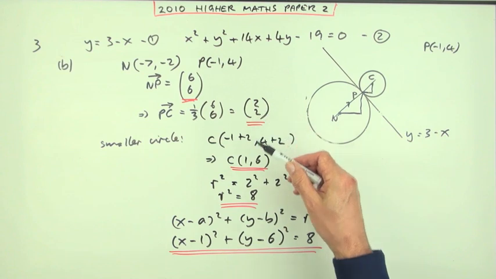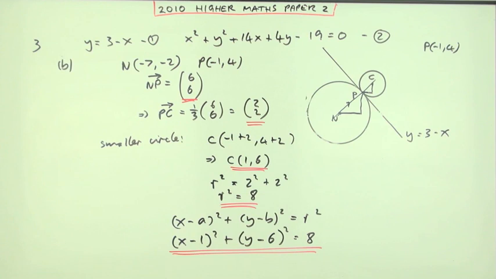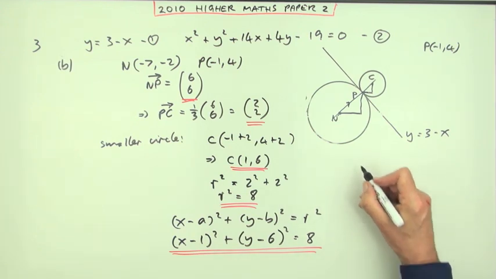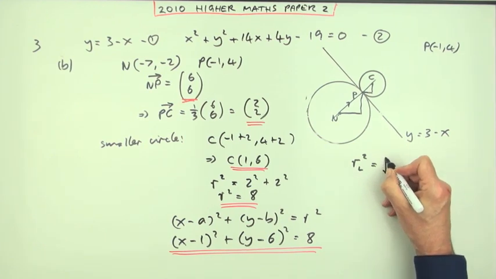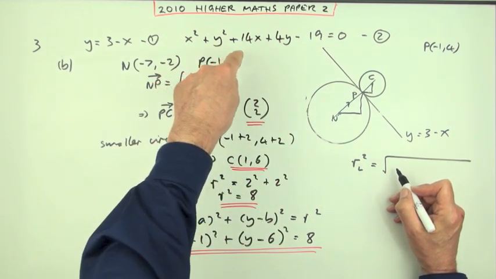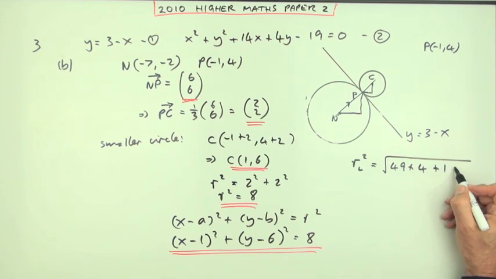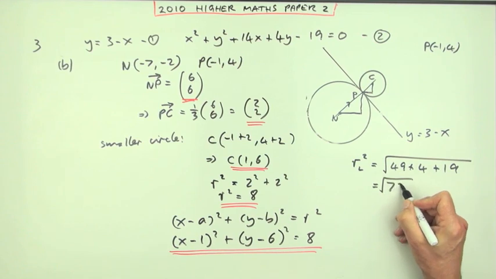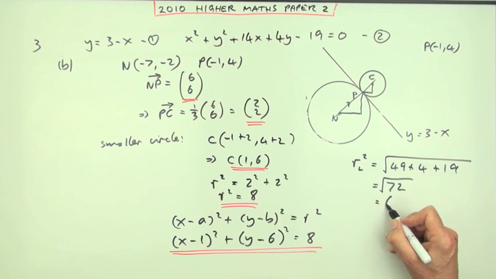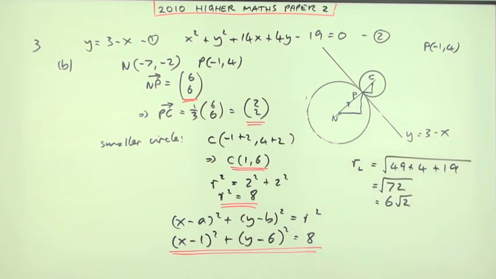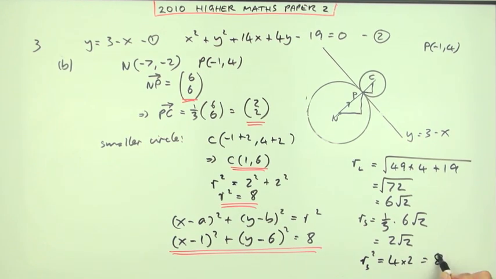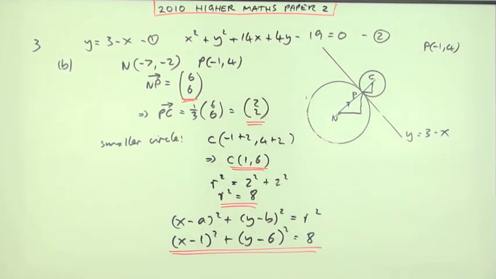Now I think because you're finding this displacement, that was by far the simplest way of getting the radius of that smaller circle. You'd already used your factor of 3 here. If you didn't do it that way, you might have found the radius of the larger circle by using the formula, which effectively just comes down to square the centre. So that would be 49 plus 4, subtract the number at the end, so it'll be take away negative 19, so it'll be plus 19, which then comes to the square root of 72. You then have to say that's 2 times 36, so that's 6 root 2. Which means that the radius of the smaller circle will be one third of 6 root 2, which is 2 root 2. And then you would have to square it to get 4 times 2, which is 8. It's a much longer way. Do it if you like.